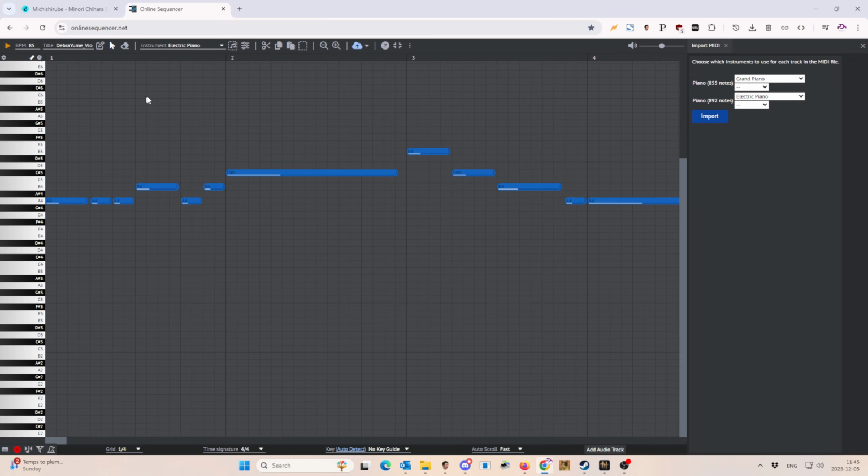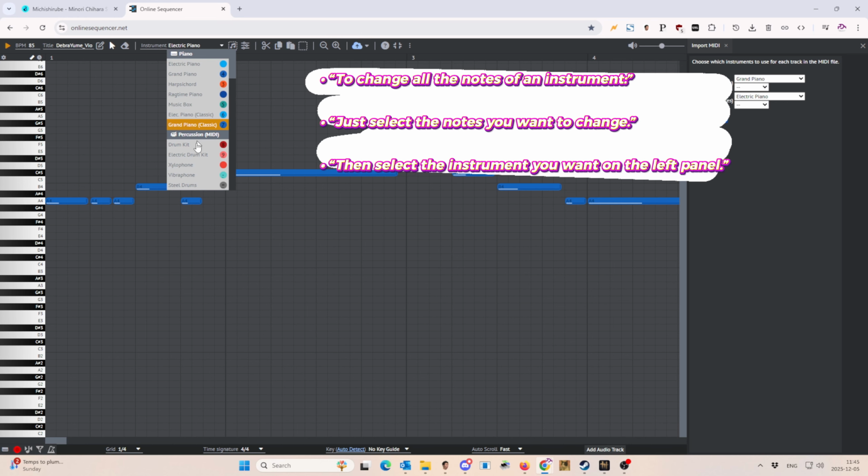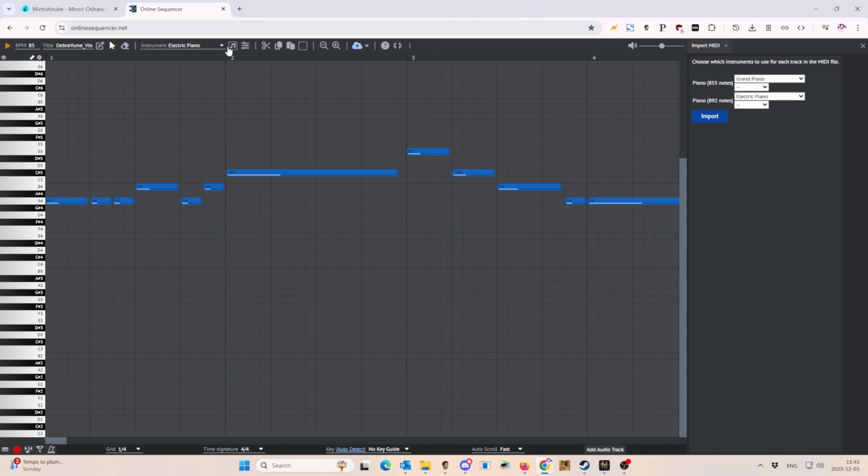You also have the Erase tool, but the quick trick is that you can just right-click directly on the score to delete notes instantly. Super helpful when cleaning up. Just start by selecting the notes you want to adjust. That's always your first step. Then pick the instrument you want for those notes. It only takes a click. Once you change it, the software applies everything automatically for you.